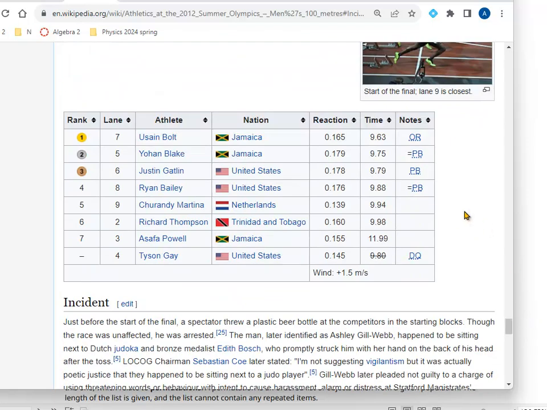So here, of course, it matters who is coming in first, second, third, gold, silver, bronze. So you have to use a permutation on this one here. Before, Usain Bolt, Johan Blake, and Justin Gatlin won the 3 medals, so you have to do a permutation, 3 out of 8. Notice that there were 8 starters on this one.